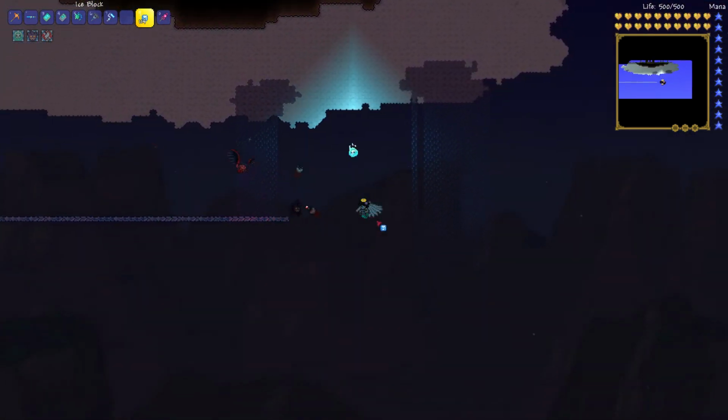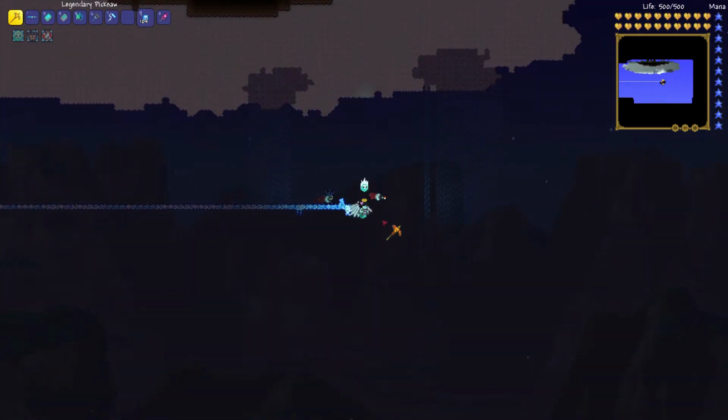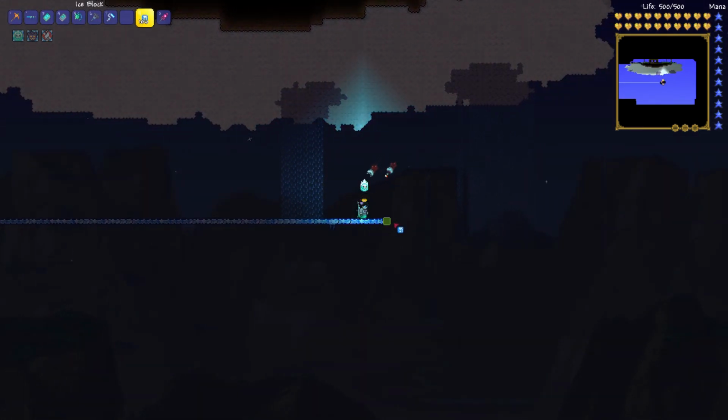Guys, get up here, save me. Kill it. Nice. I love these pets. They're really good. Get rid of that. Smart Cursor back on. Only 100 blocks left.